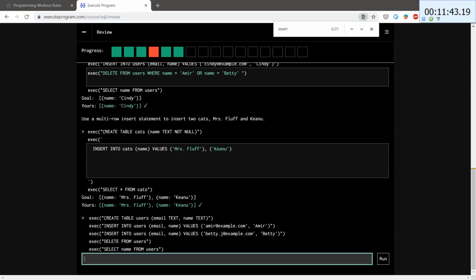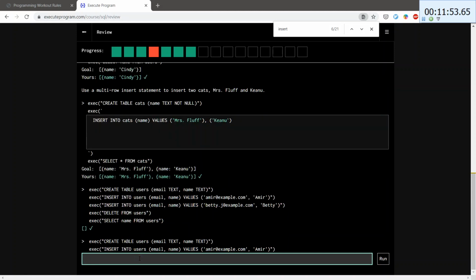Now what? Create table users, email text. We have an Amir example, Betty, J, delete from users. And then select something, so we get nothing, because everything has been deleted. Create table users.